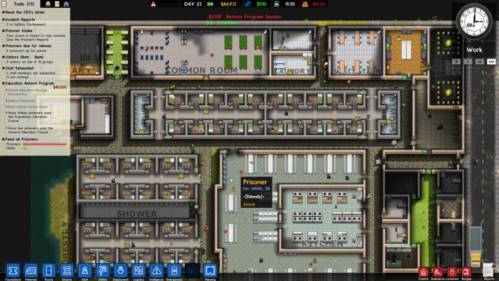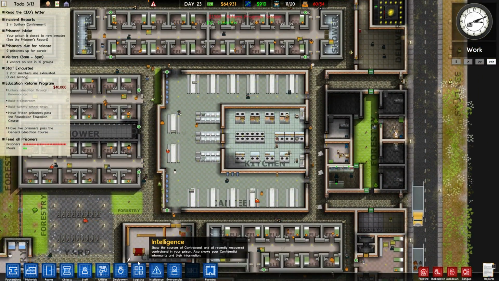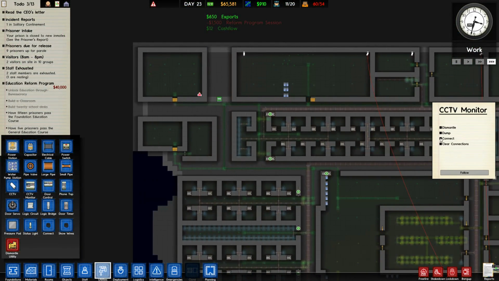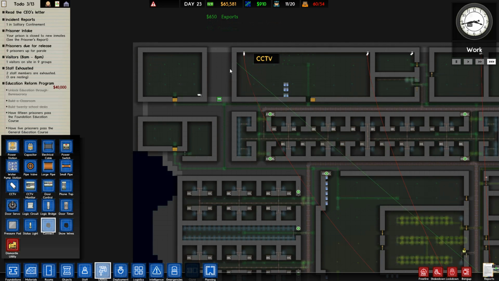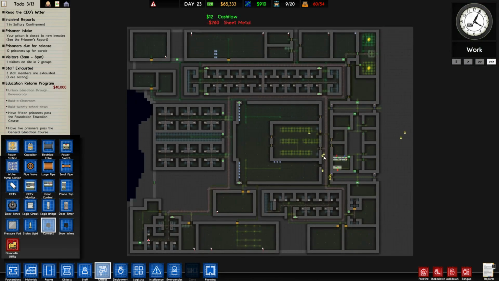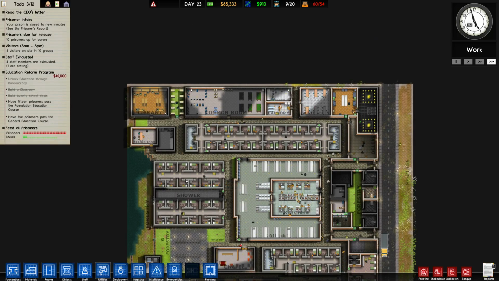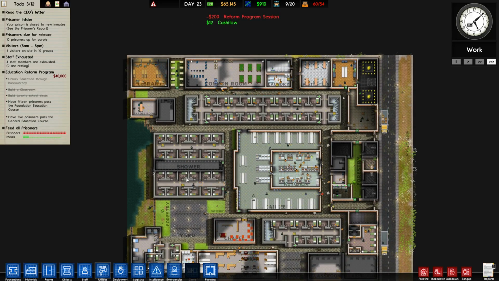Okay. So if we go back to our utility and on that one there, and say connect to that one and that one. There we go. That's all of them connected up. And then that one can connect to that one. And then we have all of our cameras active. And we can see, apart from a couple of things that we can't see. There we go. I thought we were blind for a second then.